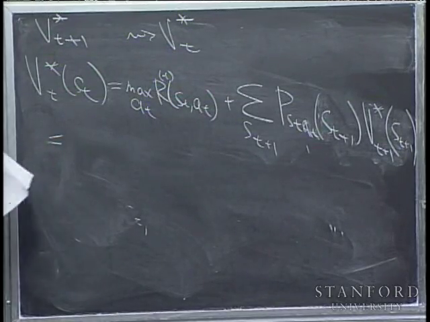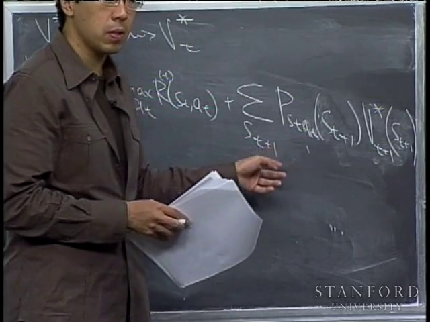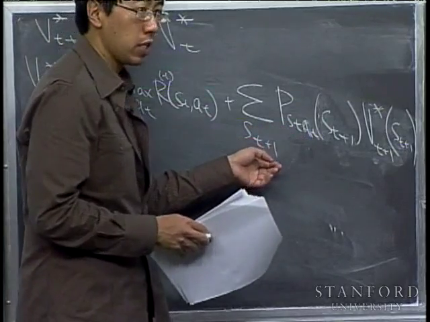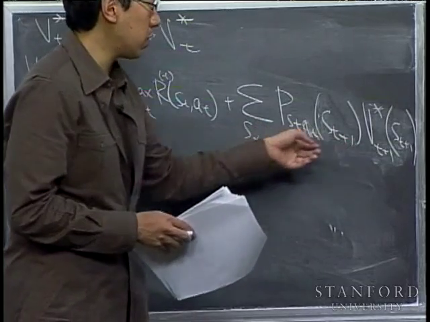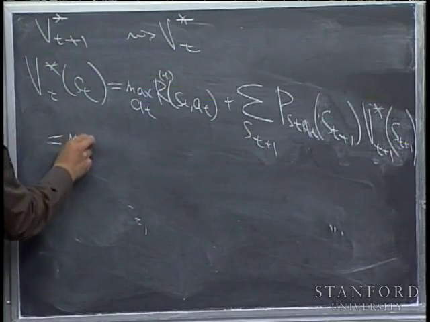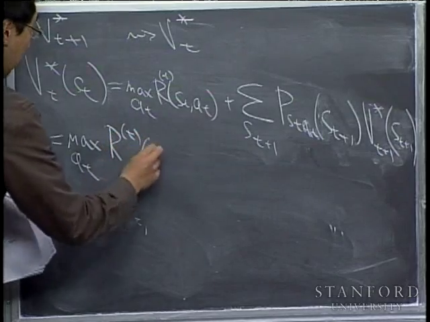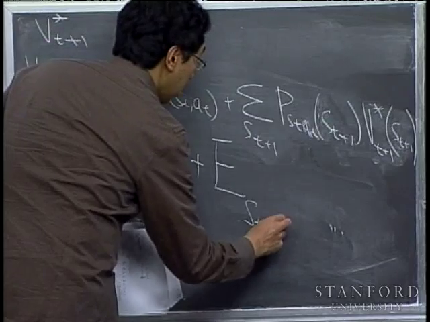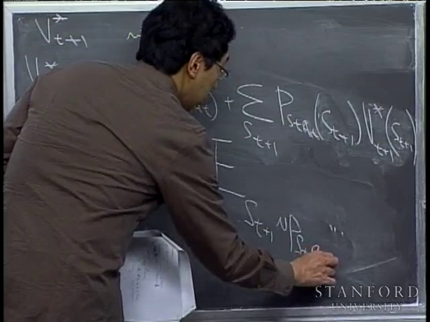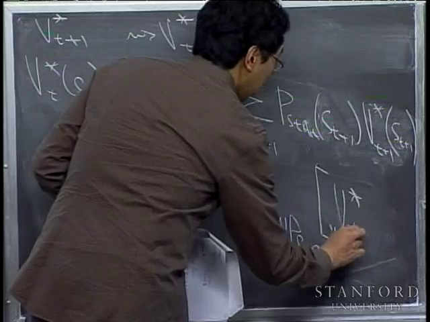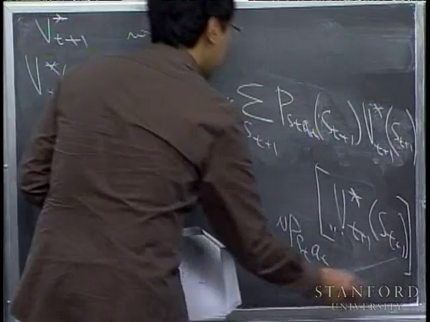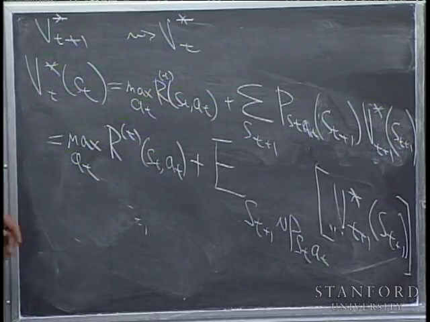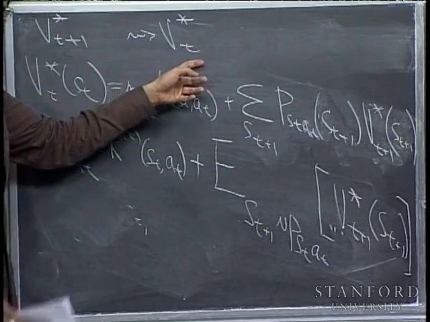And this is what I wrote down for finite states, where you have these discrete state transition probabilities, and we could sum over this discrete set of states. Now we're in a continuous or infinite state space again, so this sum over states should actually become an integral. But let me skip the integral step and just write this last term as an expectation. So this is going to be max over actions A_T of the reward, plus an expectation over the random next state S_{t+1} drawn from state transition probabilities given by P of S_T, A_T, of V star t plus 1 of S_{t+1}. So it's the same equation written down as an expectation. And what I need to do is, given a representation for V star t plus 1, find V star of t.